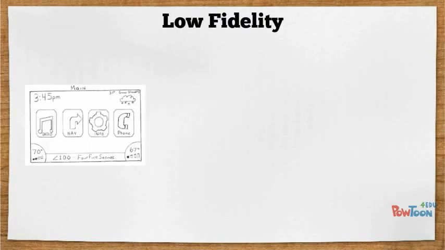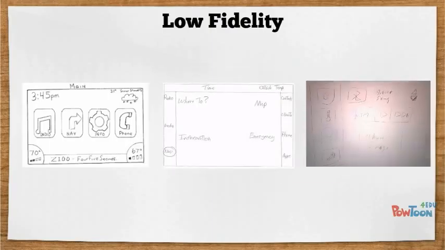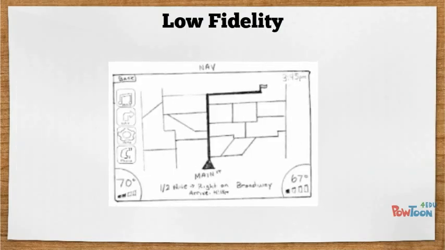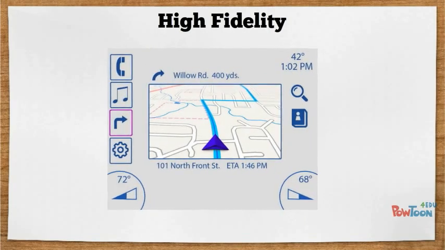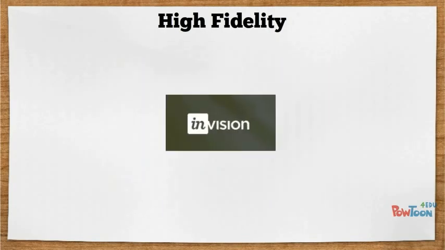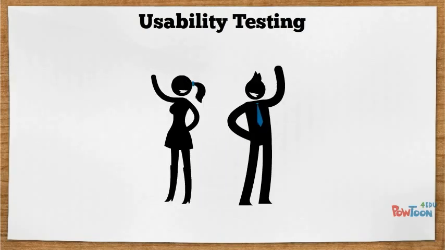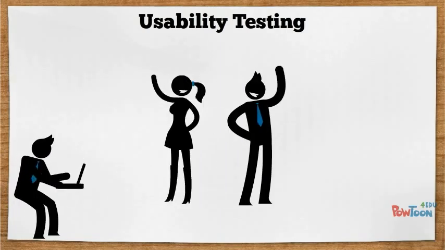The next step was to create a low-fidelity prototype. Each member of the team created their own independent design, and the best elements were chosen and combined into the final interface. Using this low-fidelity prototype as a guide, a high-fidelity prototype was created in Photoshop and then uploaded to InVision. Hotspots were then added to allow a user to click through the screens. Each team member had a friend or family member try out the prototype, and notes were taken while the users attempted to complete specific tasks.